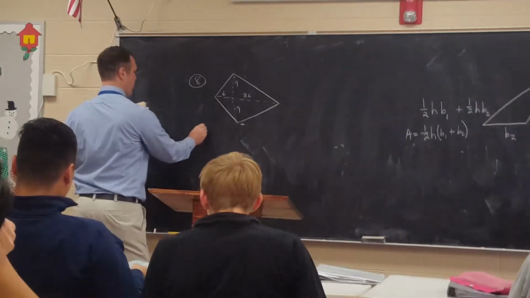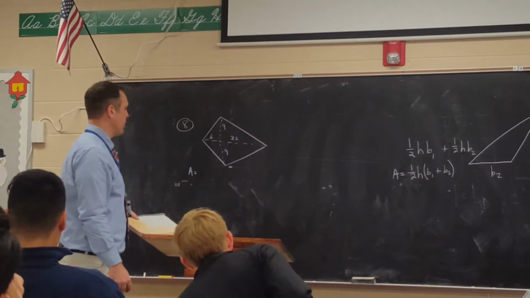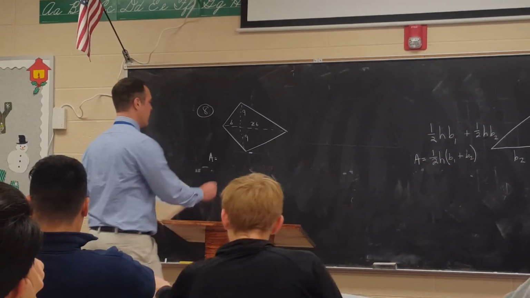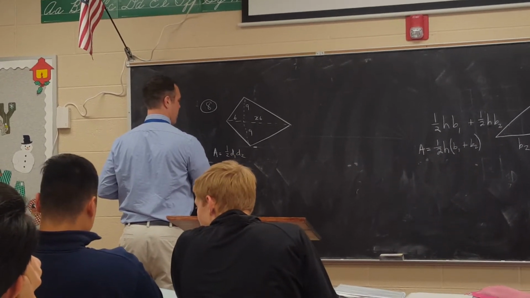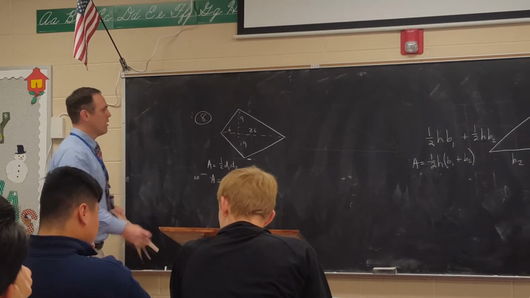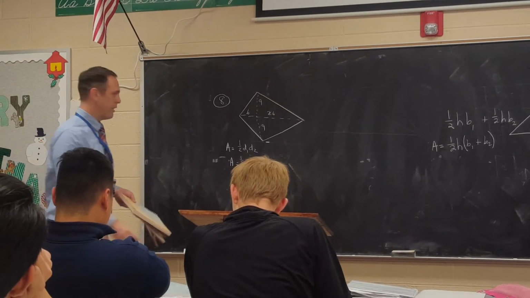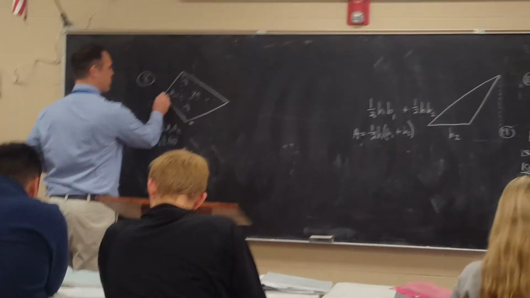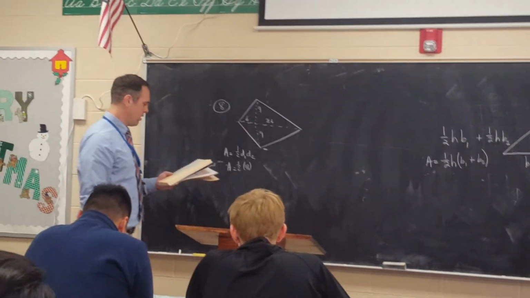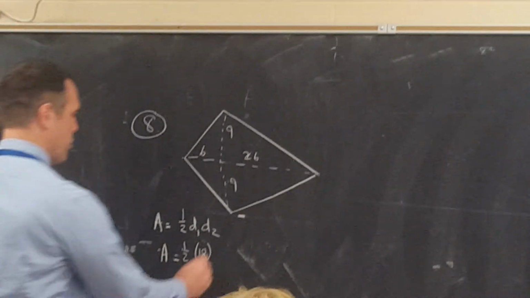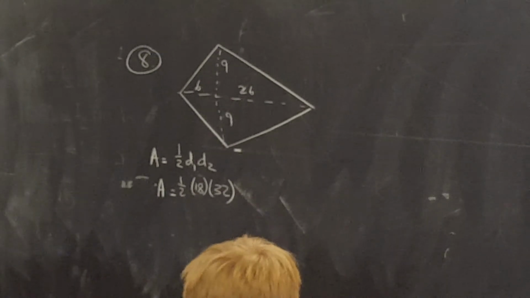All right, do you know the formula for the area of a kite? Remember the formula? Okay, for a kite and for a rhombus, it's 1/2 the length of diagonal 1 times diagonal 2. So what's the length? If this is 9 and this is 9, the length of the one diagonal is 18. And then the total length of this would just be 6 plus 26, which is 32. And then just work it out.